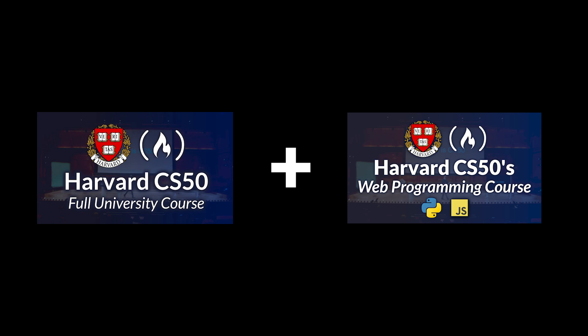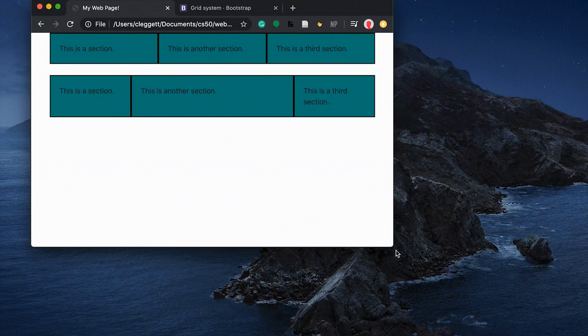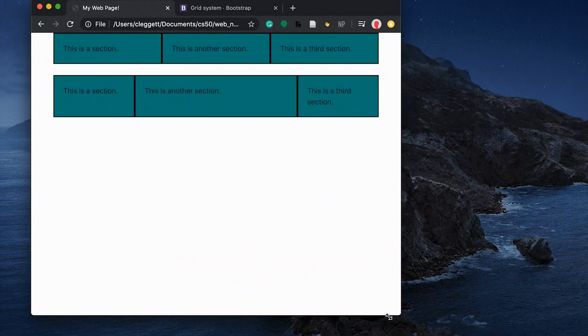Now for the last one, this is going to be a bit unique. It's not as structured, it's not as efficient as the last four. However, in my opinion, it is one of the best computer science programs or courses out there for free. CS50's combination of CS50x and CS50 web development is arguably one of the best fundamentals a developer could have in web development. If you're very dedicated to becoming the best web developer you can — let's say you're going for a FANG position — this might be the play for you.